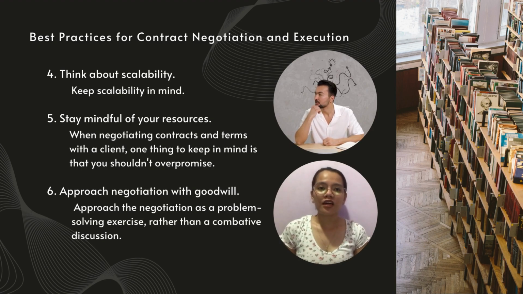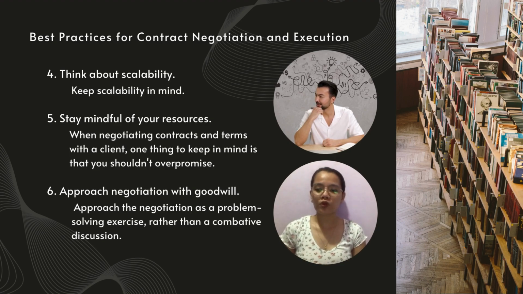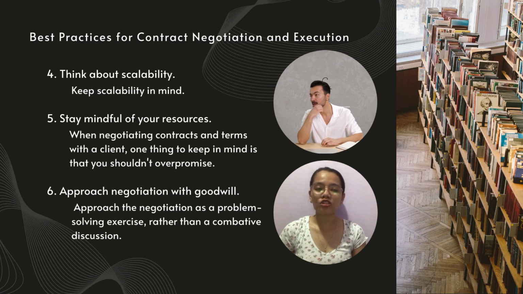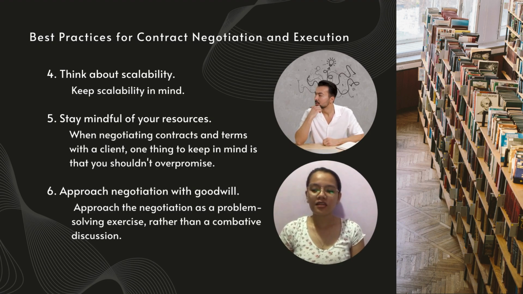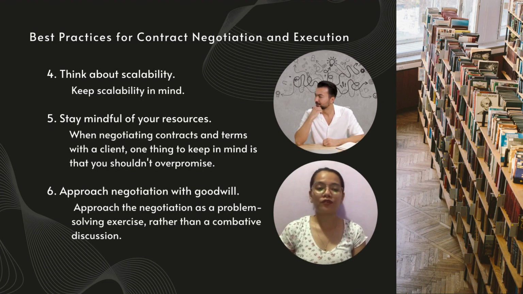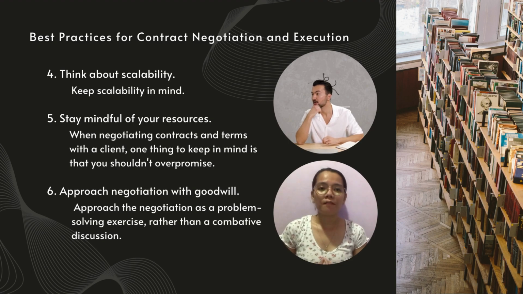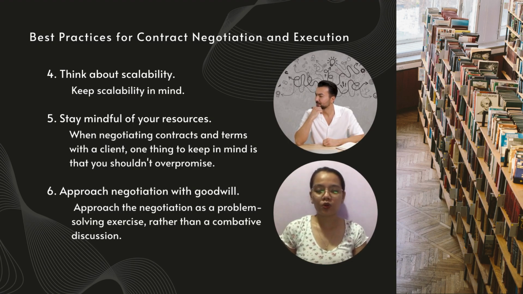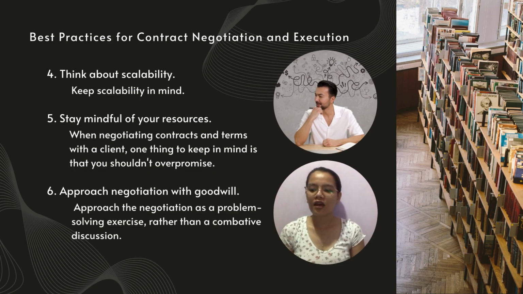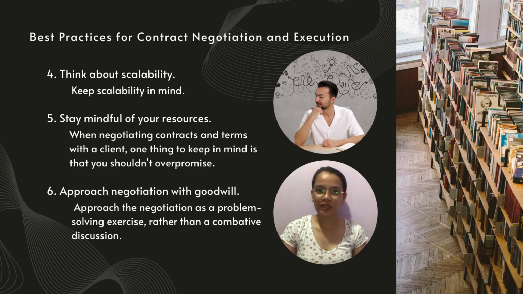Next is thinking about scalability. It involves considering how easily a business can grow and handle more work or customers without running into problems. Next is being mindful of your resources. It means being careful with what you have. It's about making smart choices to use your time, money, and other assets wisely so you can achieve your goals without wasting anything. Approaching negotiation with goodwill.